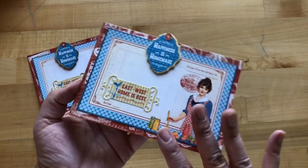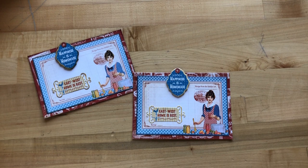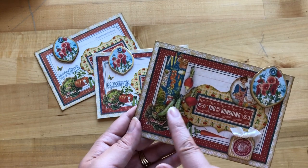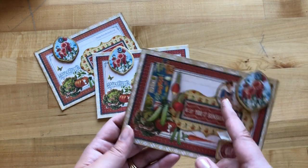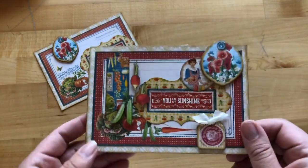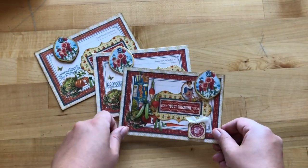So there you have it — we've finished all eight of our divider cards! If you want to go above and beyond, you can always add even more fussy cuts and interest. You can add some extra stickers, fussy cuts, another chipboard piece, a cute little bit of seam binding, and even more stickers with dimensional adhesive. It's always a fun way to use up all those bits and bobs.